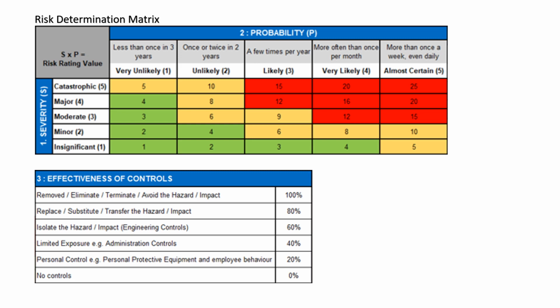Now, you cannot remove all risks and you cannot always avoid the hazard. In fact, you will never normally get to 100% control measure. But what we can do is take a look at replacing, substituting, transferring, or impacting the type of hazard or the type of risk that we are facing to lower the probability or lower the severity. Now, how do we do that?